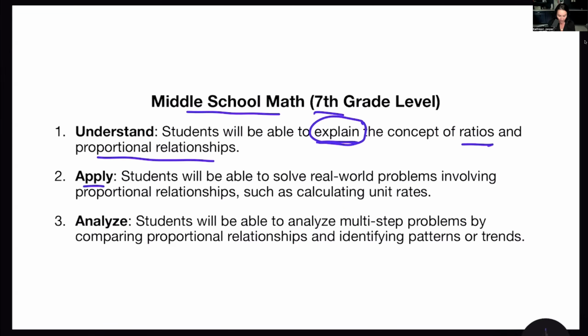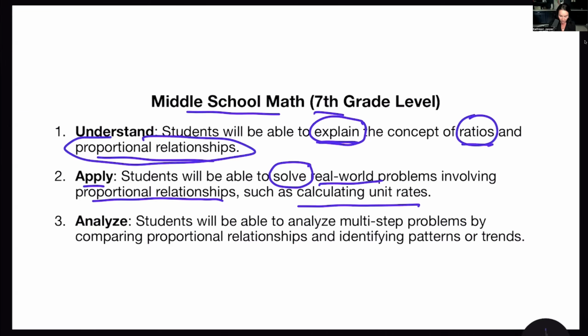Then we have number 2, application or apply. Students will be able to solve. Solve is another apply. Real world problems involving proportional relationships, such as calculating unit rates. So we're taking what we know about ratios and proportional relationships, and we're solving. So we're applying our knowledge there. We're applying our understanding. Notice we're getting more complex as we move up through the objectives.